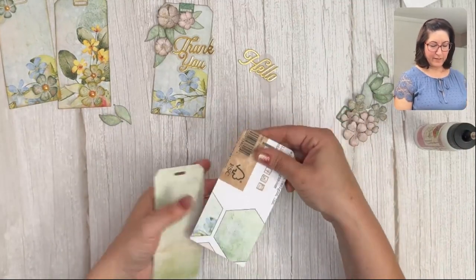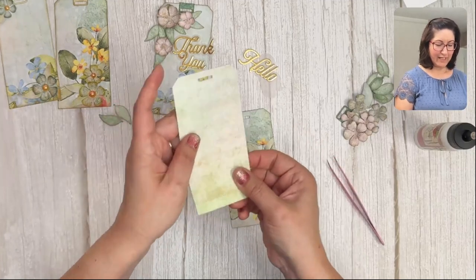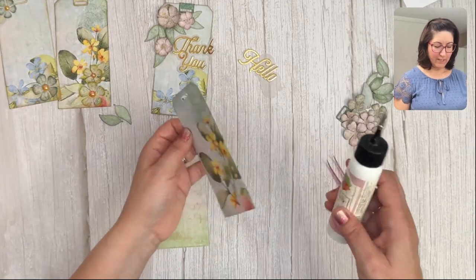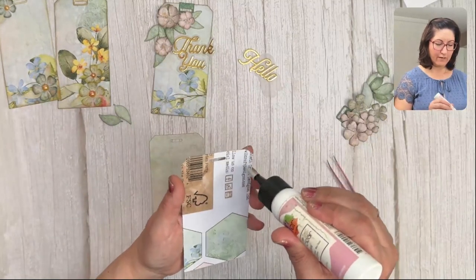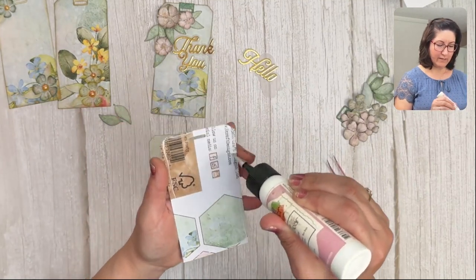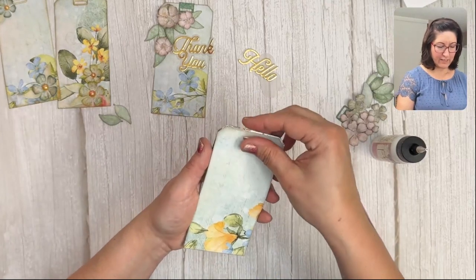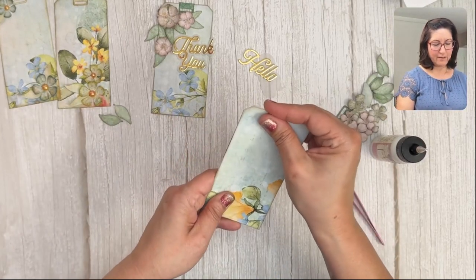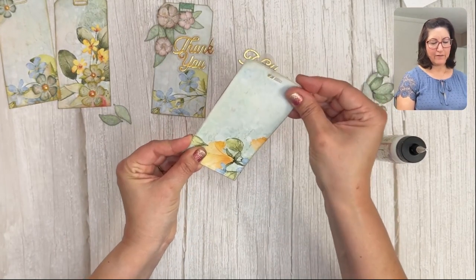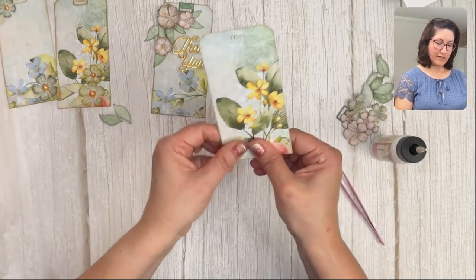Again, as you can see, I have one with a print from the cover, and I have this one that is double-sided paper. Because I wanted to use the one with the little yellow flowers, I just figured I'd cover it with another one of my die cuts or my tags with a pretty pattern, and that way you have a nice finished product.